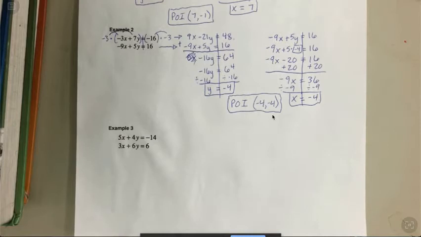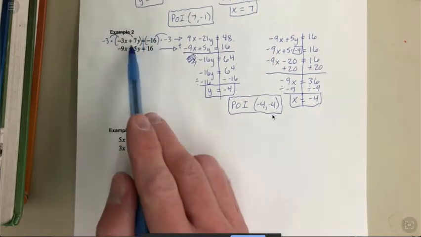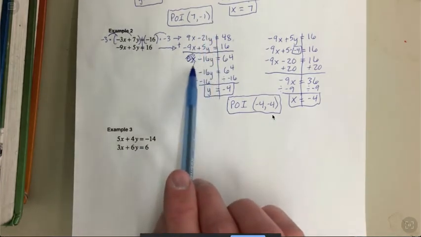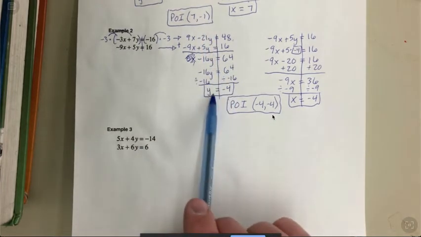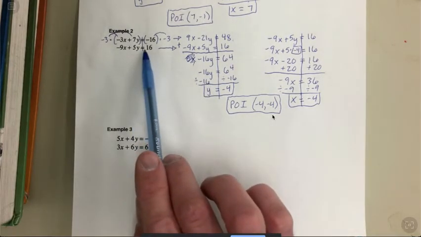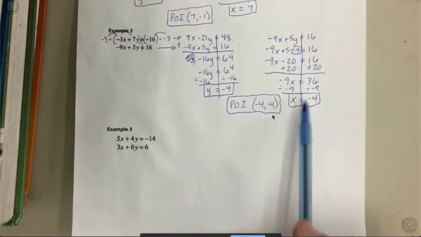All right, so once again, once I did my quick multiplication step, all I had to do was add, eliminate a variable, which allowed me to find y, and then I put that into one of the original equations, in this case the second one, and that's how I got x.